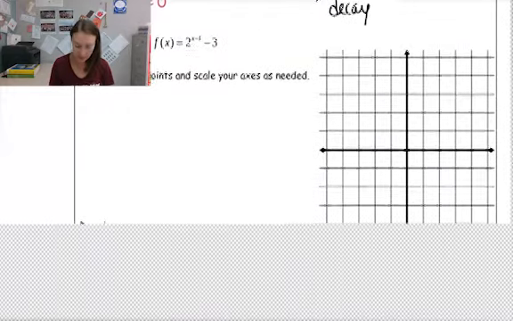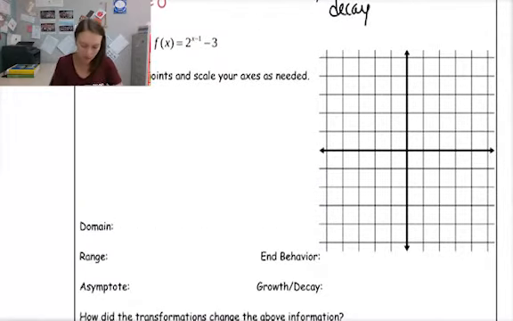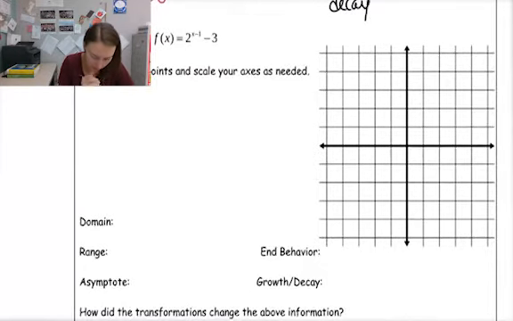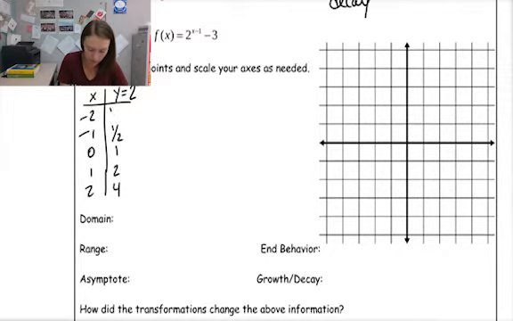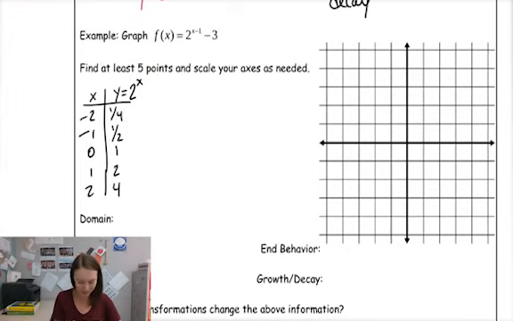All right, let's look at an example with a couple transformations. Now I'm going to do this a little differently. I think every teacher does graphing transformations a little differently. I'm going to make an XY table with just the parent function 2 to the x, because it's a little easier to manage. So 2 to the 0 power is 1, 2 to the 1 power is 2, 2 squared is 4, 2 to the negative 1 is 1/2, and 2 to the negative 2 is 1/4. Sorry if I'm going a little too fast. Don't want the video to be too long.